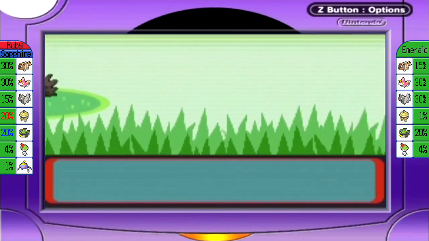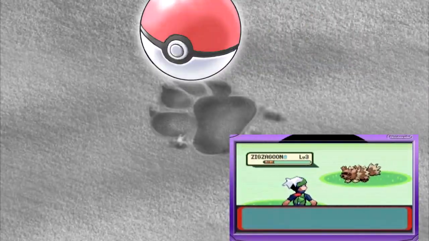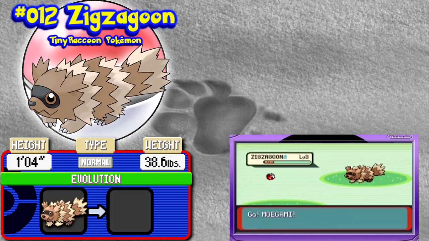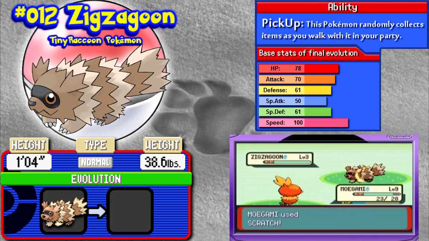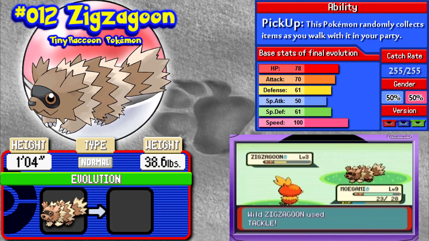One-step encounters, as always. Zigzagoon. Zigzagoon is the Rattata of this generation. However, I don't like it as much as Rattata, because at least Rattata had Super Fang and good moves like that. Zigzagoon doesn't have any of that.